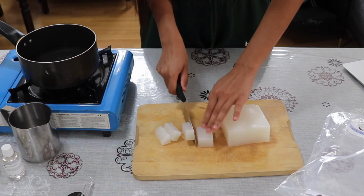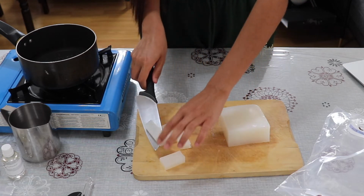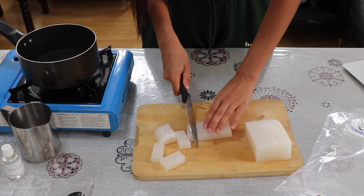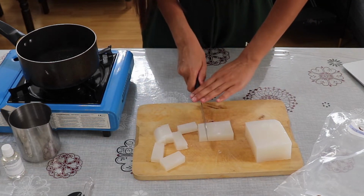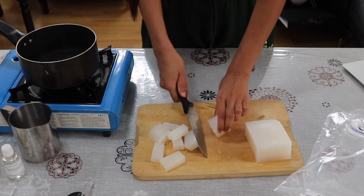This is so fun. Oh, I've never done this before. And it's making me kind of nervous just in case I do anything wrong. And it's so easy to cut as well, you guys. It's not that hard to cut at all. I feel like I'm doing a cooking class, but it really isn't.